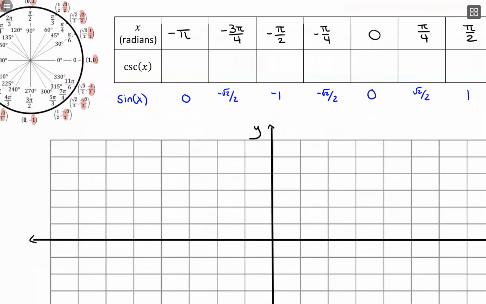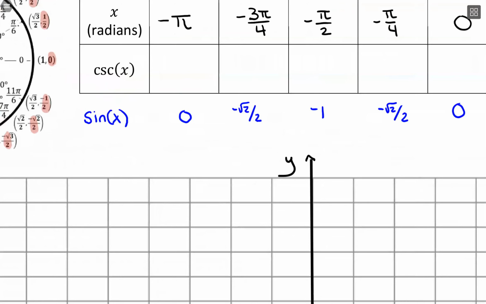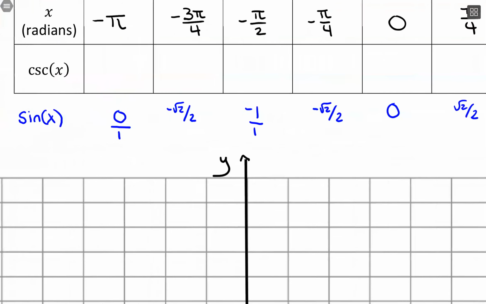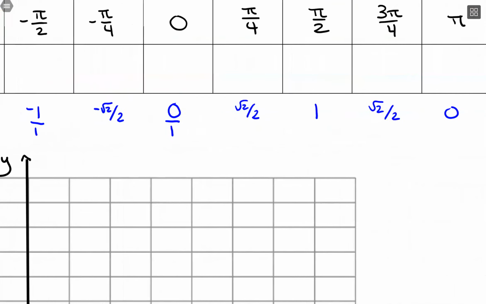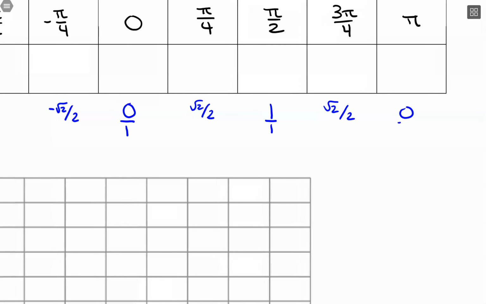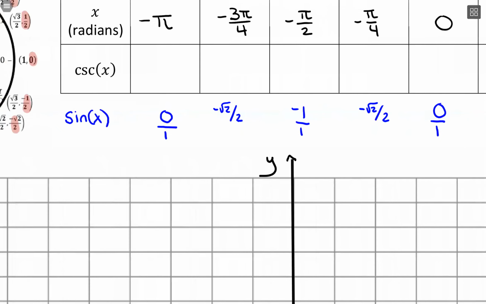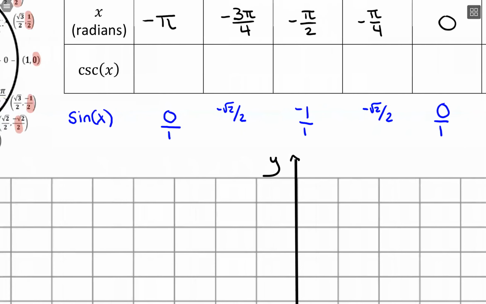So if we have those, with these whole numbers, what can help is thinking about how there's this kind of hidden 1 that's dividing each of those, which just helps us visualize numerator and denominator for switching. So for cosecant, we're going to switch. Instead of 0 divided by 1, it's going to be 1 divided by 0, which is undefined.